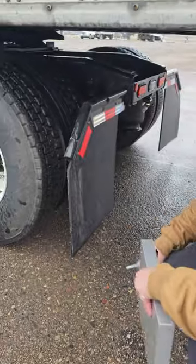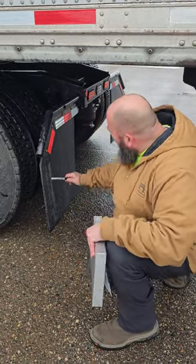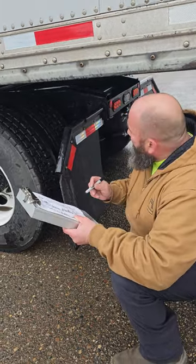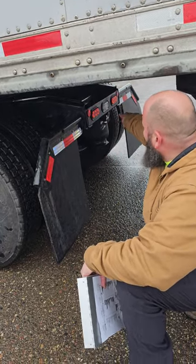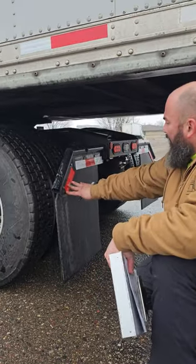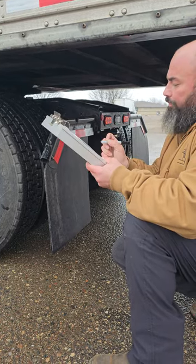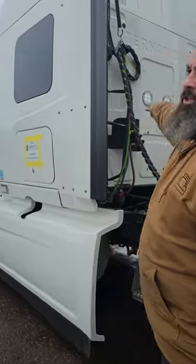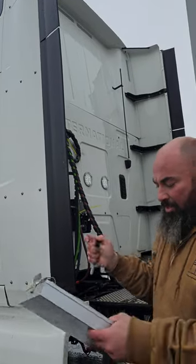Splash guard. My splash guards are right here, properly mounted, properly secured. They're not cracked, bent, or broken, and they're no higher than 9 inches off the ground, and they must cover the width of the tires. My lights and reflectors. My rear lights are red in color, and my reverse light is white in color, and my reflective tape is on both of my splash guard mounts. The back of my cab, I got 2 service lights right here. They're white in color, and I have my reflective tape that's at the top. They're both white in color.